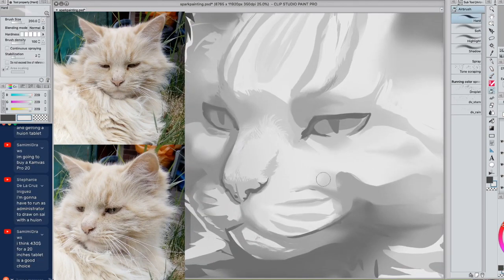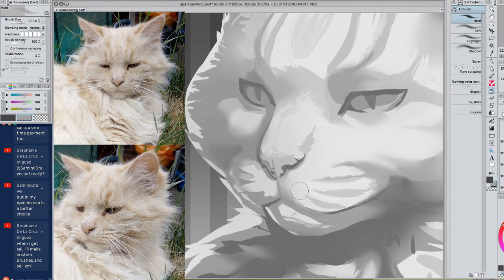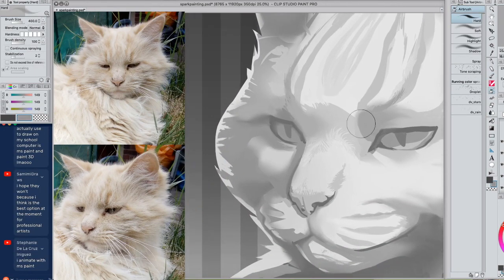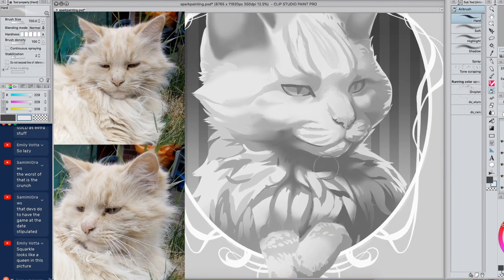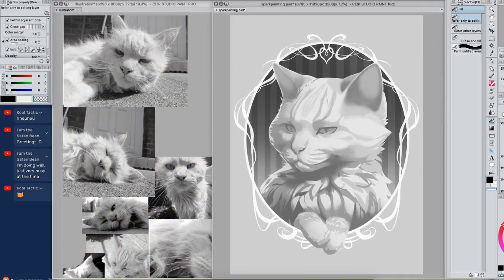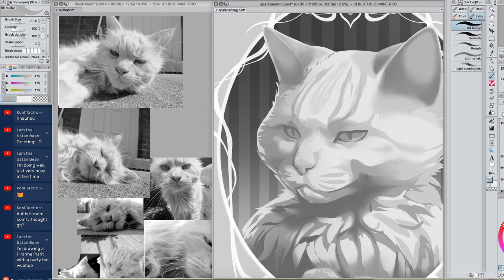I'm trying to stay away from the eyes a little bit because I kind of get too into noodling those out too much. What I also want to be doing later is going and putting more bits over the top because she's got these cute little ginger eyelashes that come and sit just over the top of her eyes and obscure them just a little bit. I want to go and add those in later and I don't want to get caught up with tiny little details that should be added way later on in the process. I want to get all this fur and everything sorted first because that's the main bulk of everything.